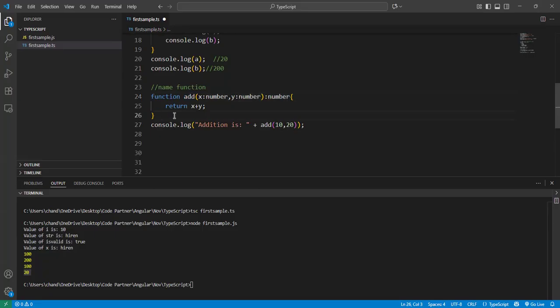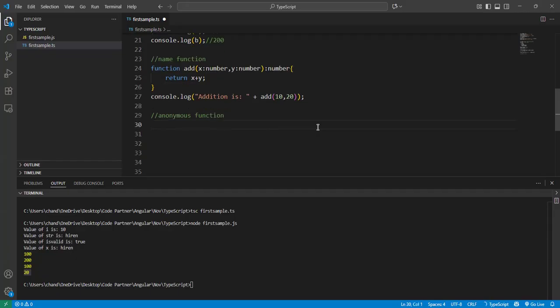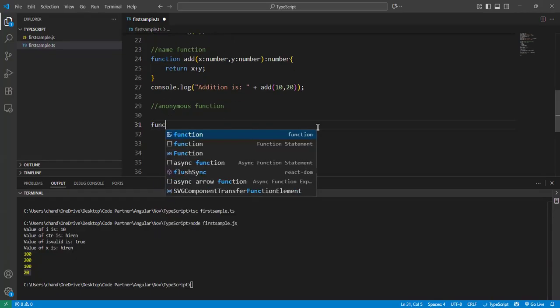This is a named function. And after that we will talk about the anonymous function.